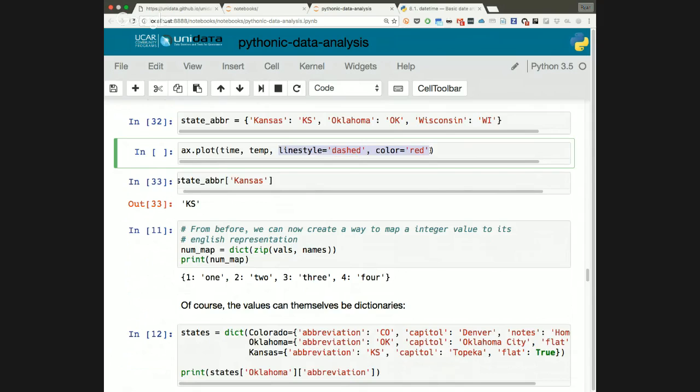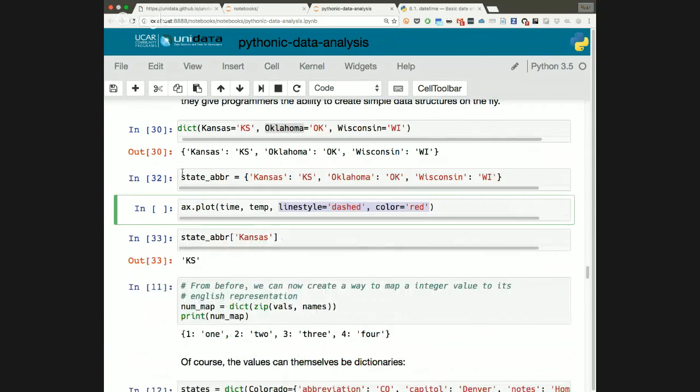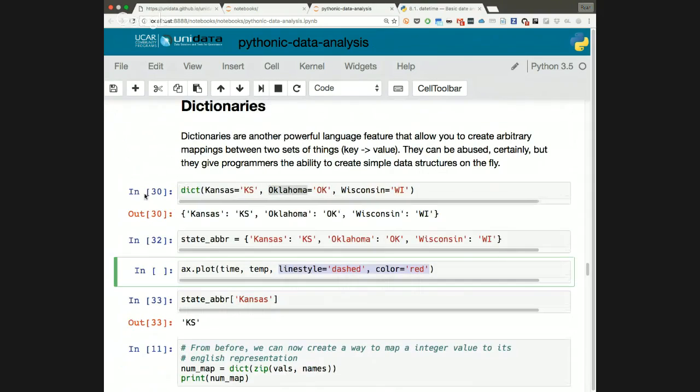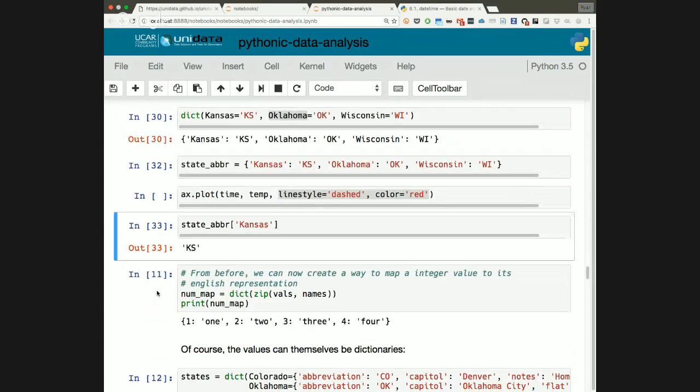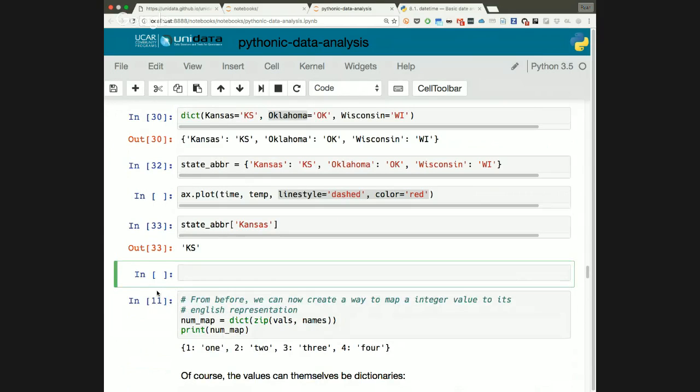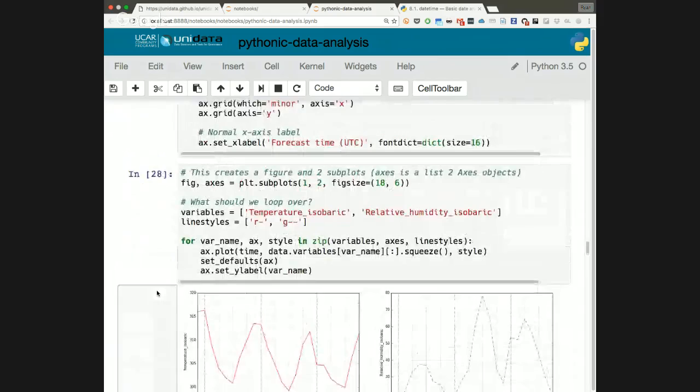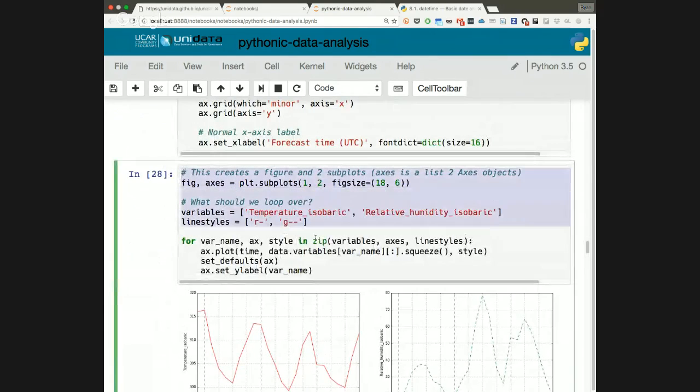So the reason keyword arguments come up when we're talking about dictionaries is that, just like we could pass a list and unpack that as the positional arguments, you can use a dictionary for the keyword arguments. So real quick, I'll redo that plotting example, and I'm just going to copy and paste here.